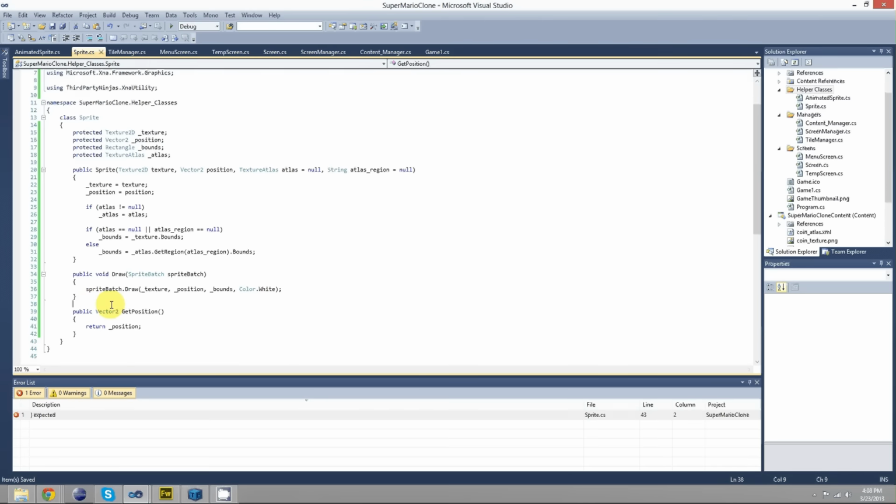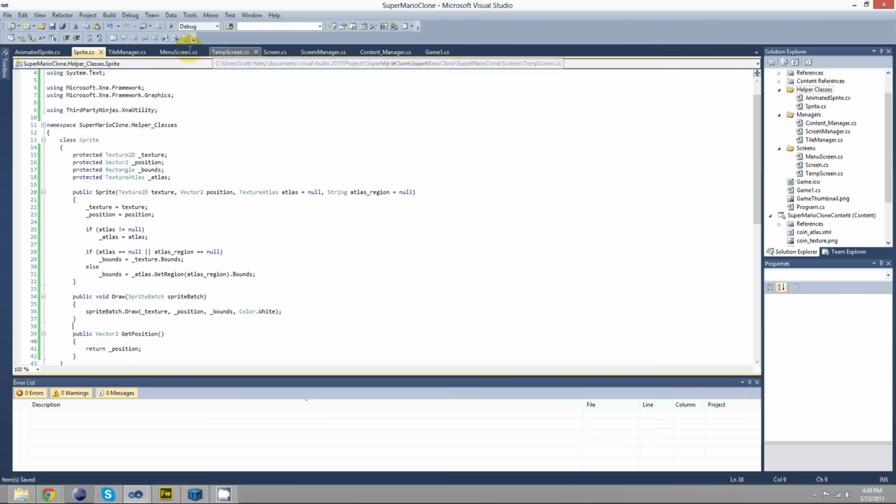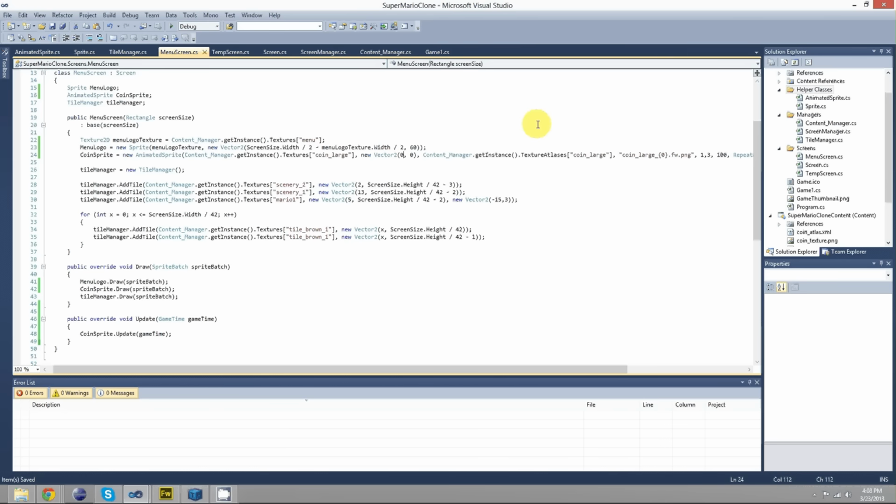So now for the Y, we'll do menu logo dot get position dot Y minus, I don't know, 20.